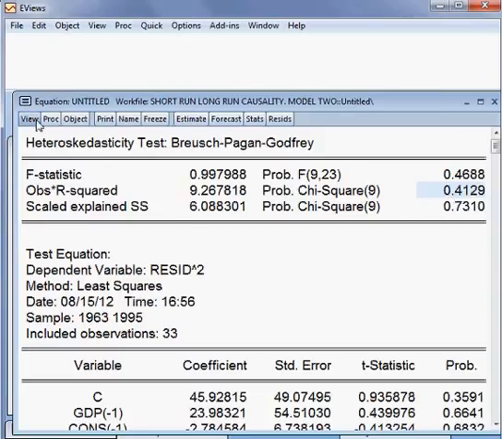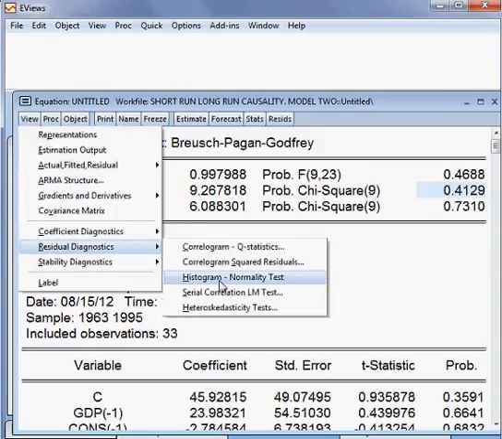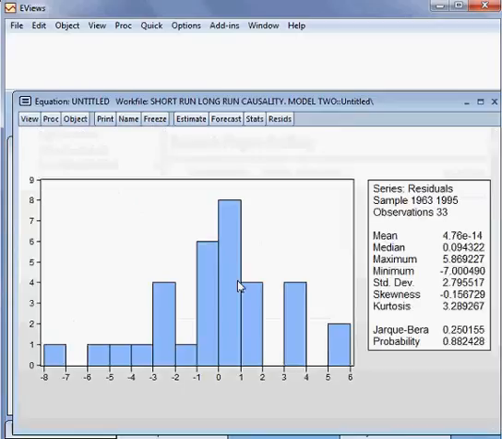And finally, I check the test of normality. You can see the Jarque-Bera statistic and the corresponding p-value.